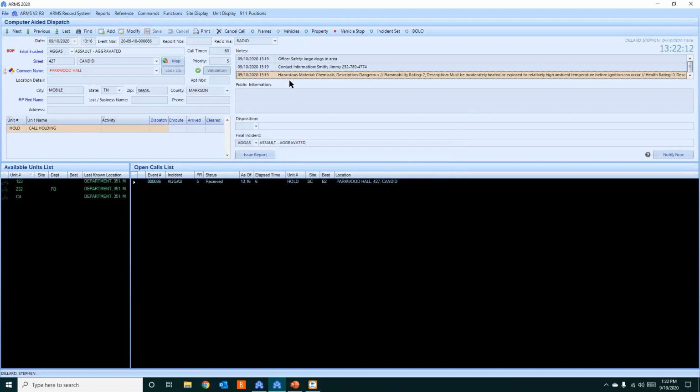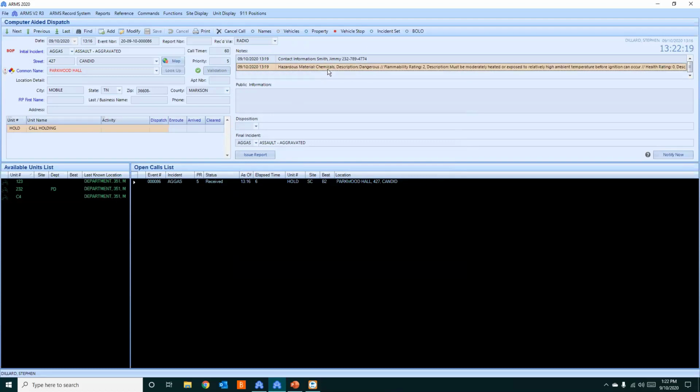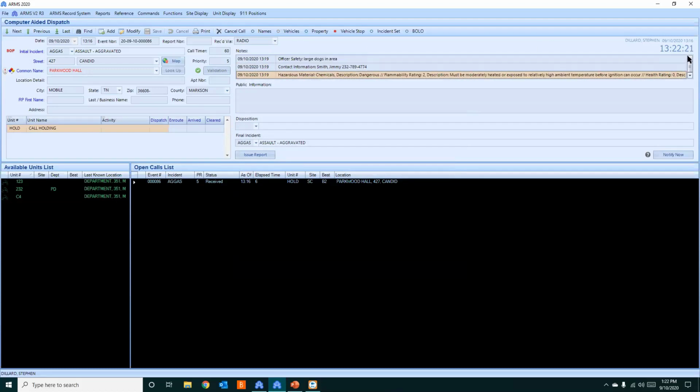So that way, in addition to you notifying them of large dogs, contact information, hazardous material, whatever it may be, they can also see that directly on their screen for easy access and reference of that information.